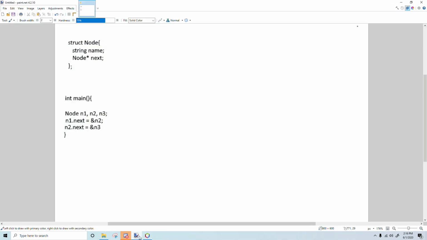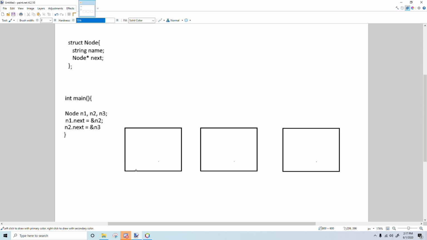So here's a little illustration of what the objects look like. I've got the same code here, and now I'm going to draw boxes for each one of my objects. So these are all nodes from my node structure up here. Remember, the structure itself is not an object. It is just the blueprints for the objects. And we can create as many objects as we want from that blueprint. So you can kind of think of it like Legos. These are the instructions, and these are the objects we actually create with the Legos.